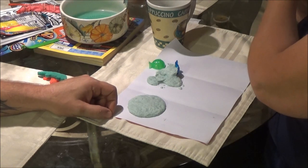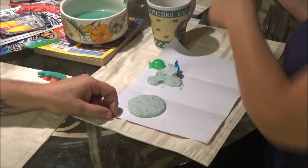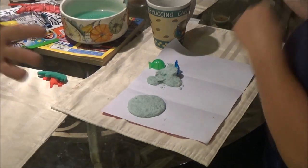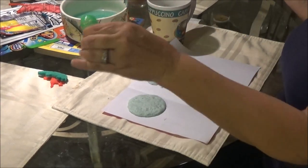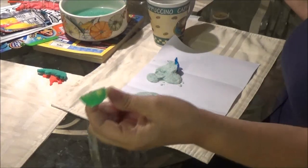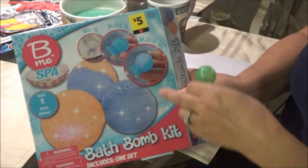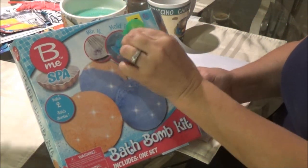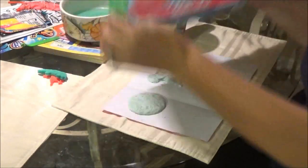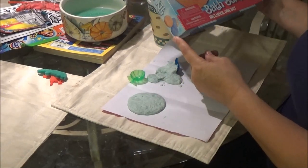And have you noticed this is purple? That doesn't look purple. Maybe there's different colors they give you. I don't know. Look at the size of this. Look at the box here, and look at the size of that. Really? Okay, well, you can't go by the pictures on the box. They have to blow them up so you can see them. Well, I guess it kind of matches. Fine, but it should say not actual size. Where am I going to cut this and start this at? I don't know either.